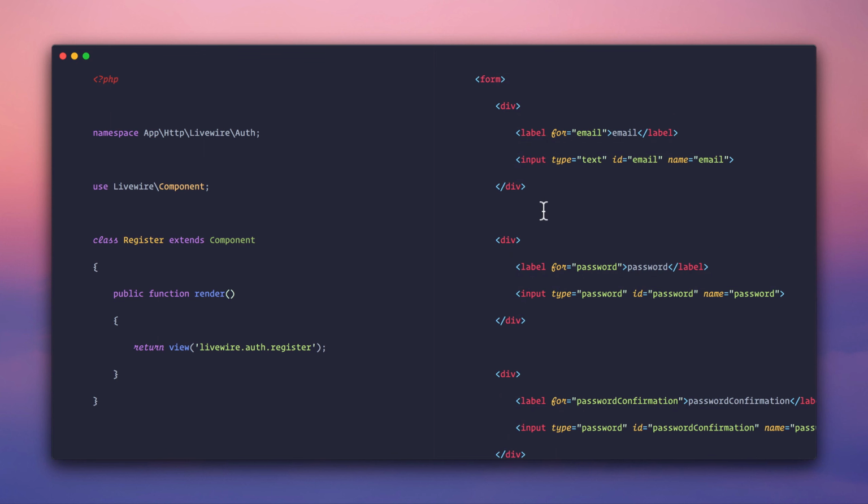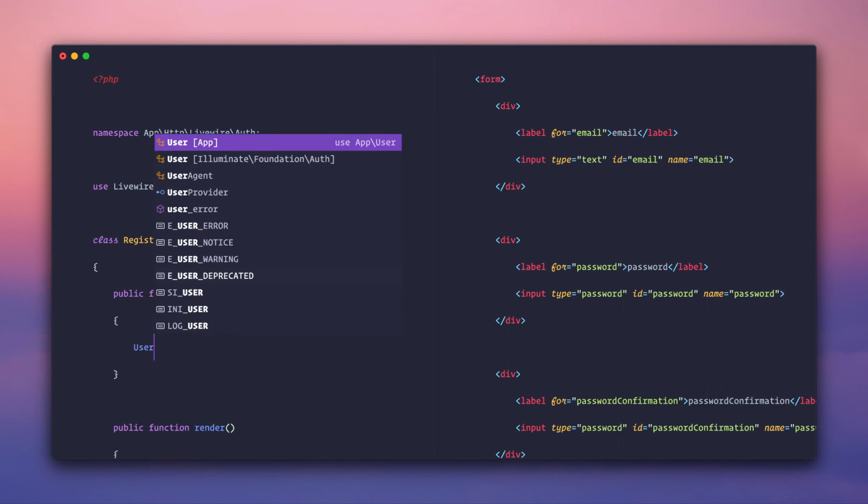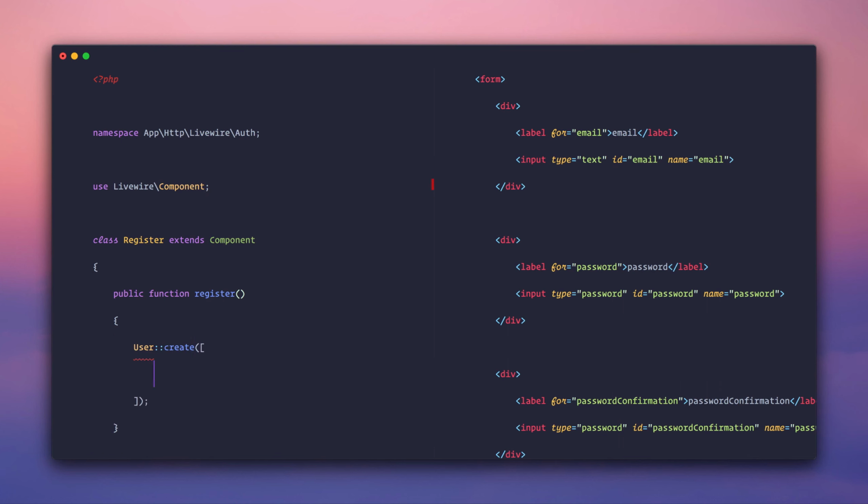So like you saw in the data binding video, in Livewire, you use data binding when you need to deal with input. So let's kind of work our way backwards. We're going to start at the component and then we're going to go backwards to fill in the gaps in the UI. So let's create a new method called register. And then inside of this method, we're going to do the user registration. So we're going to create a user, and that user is going to have an email and it's going to have a password. Okay. Password is going to use Hash::make.